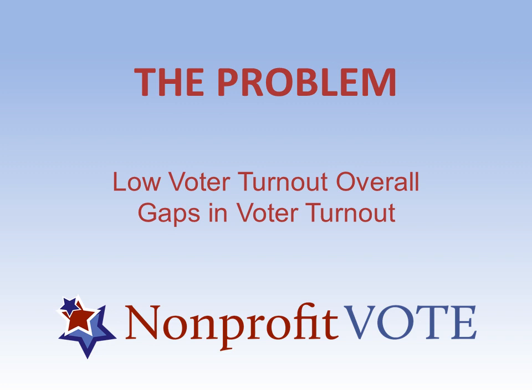Public policies do drive this dynamic. We publish a report called America Goes to the Polls that ranks all 50 states in voter turnout. States with Election Day registration generally have turnout rates seven percentage points higher than states without. We also look at automatic voter registration, all-mail ballots, and other things. But even in the most voter-friendly states — those with Election Day registration, no photo ID requirements, early voting, and online registration — there are still very significant gaps in voter turnout drawn along the lines of race, age, and income.